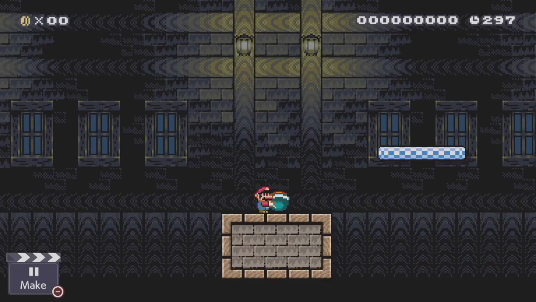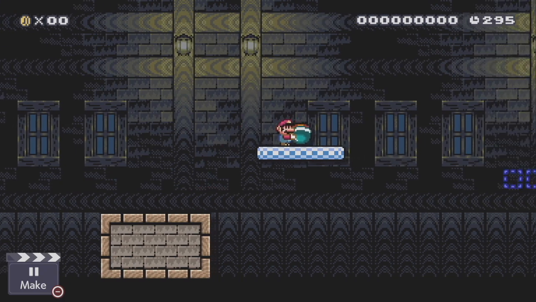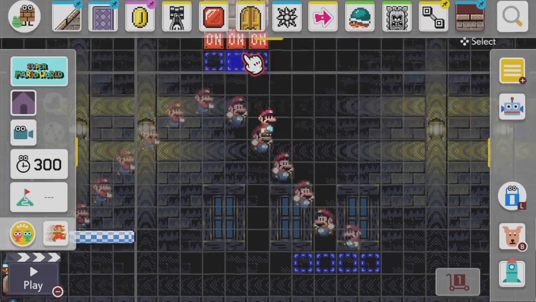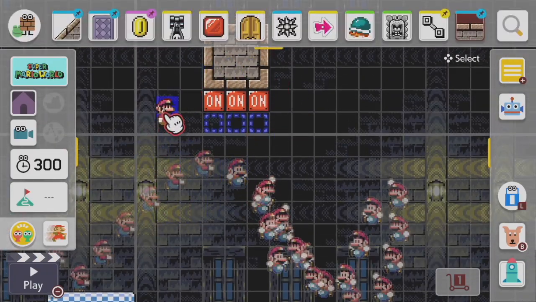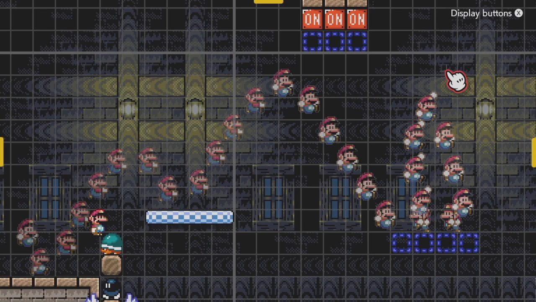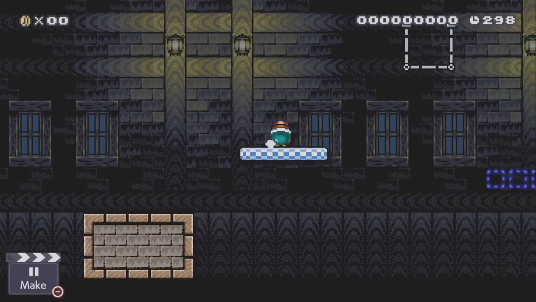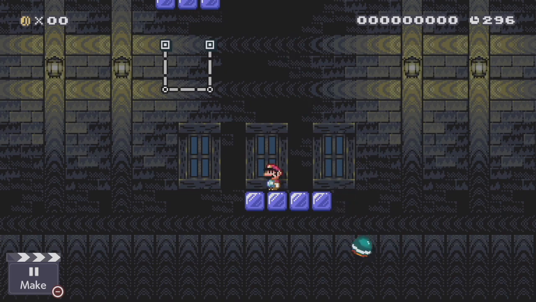Indicators in general can help make ends meet when the screen scroll is not on your side. In this example, there's not really a good way for Mario to see that on-off switch before he has to throw. The first obvious solution is to restructure the level so that the camera already has the target in sight so that Mario doesn't have to do this blind. But if the level structure does not allow, then it's completely fine to put an up throw indicator in order to extend the information that Mario actually does need to up throw that shell so that the on-off switch isn't just kind of like a blind face check.